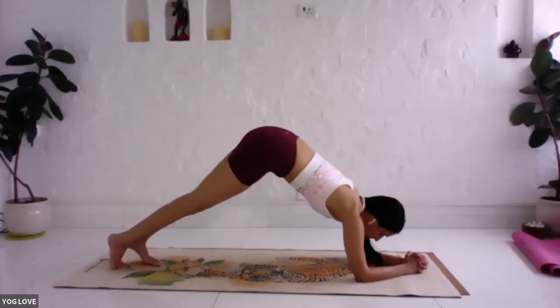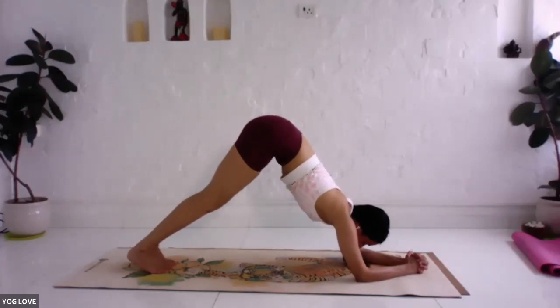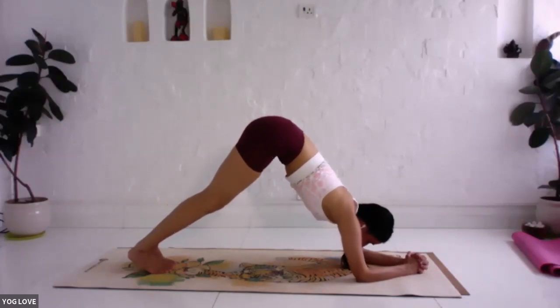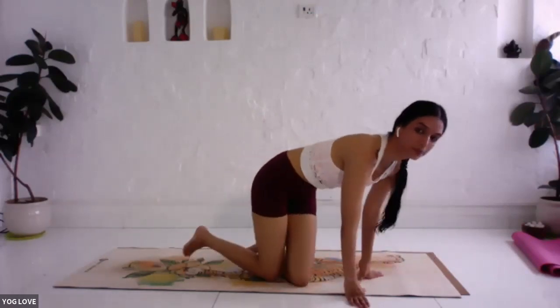And even if you just want to stay in the Ardha Pincha Mayurasana, this is very, very good for the shoulders. You can just stay here if dynamically is a bit difficult. Look at a nice cushion for your elbows. Otherwise, nice. Good, Rajiv.